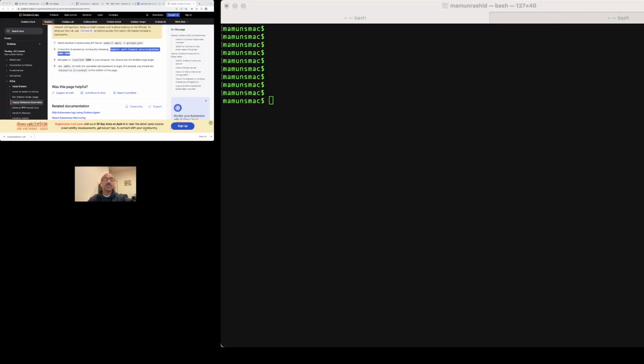Hello everybody, today I'm going to show you how to install Grafana on your cluster and then plug it into Prometheus so Prometheus can feed the time series data that Grafana will display. So let's get started. To do this, I'm going to follow the official instructions from Grafana to install Grafana on my cluster.